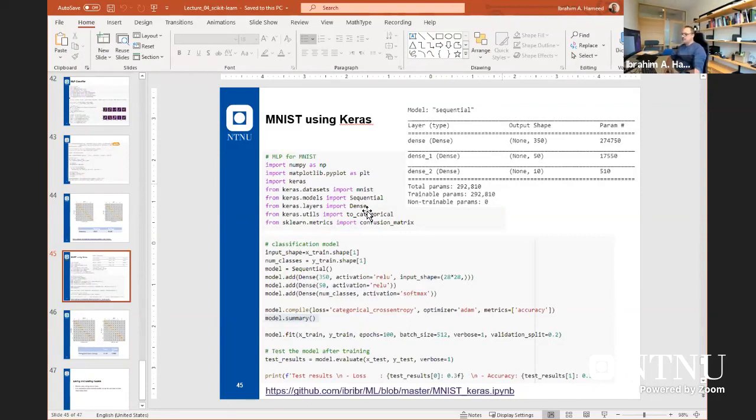So this is the model. Last time we used model fit. This is the new part here: model equals sequential. We need to import sequential from models. We need to import dense from layers. And you can just add as many layers as you want. So now our model consists of 2 hidden layers and 1 output layer. When you use model.summary, you will get information about the structure of your model, how many parameters, and so on. You need to compile your model, and when you compile it, you need to select the loss function, the optimizer, and the metrics, and you just go to Keras, and you will find all the information about those parameters.